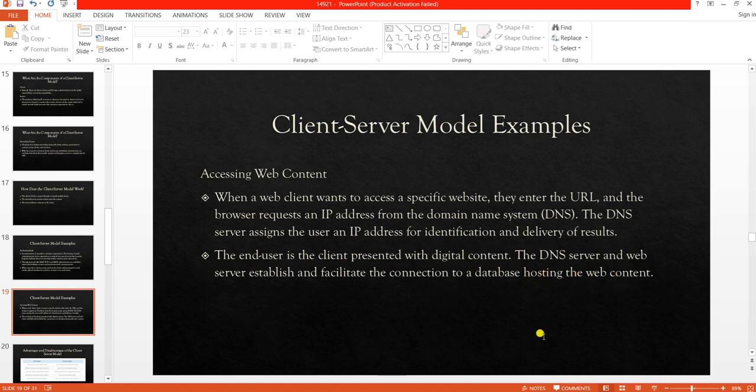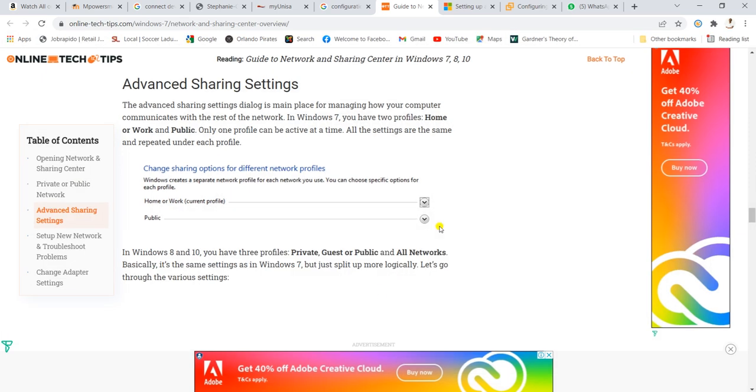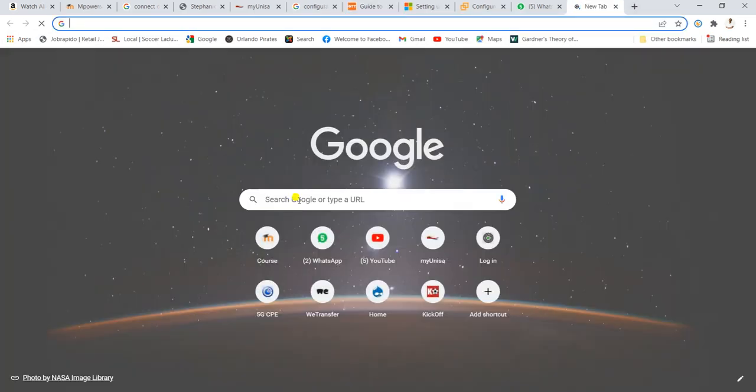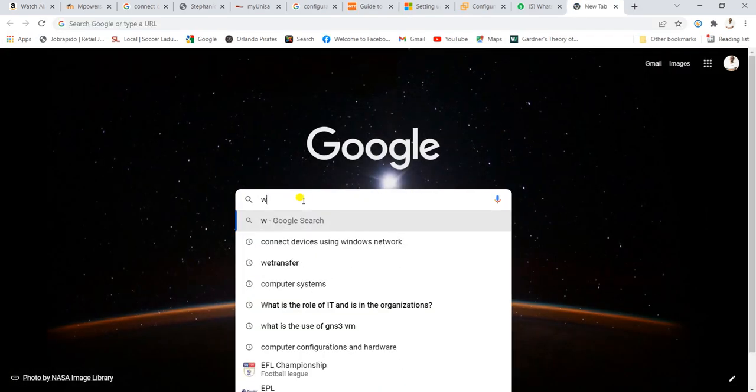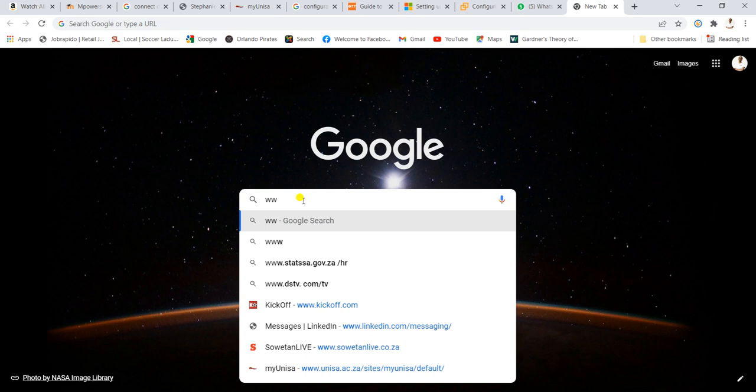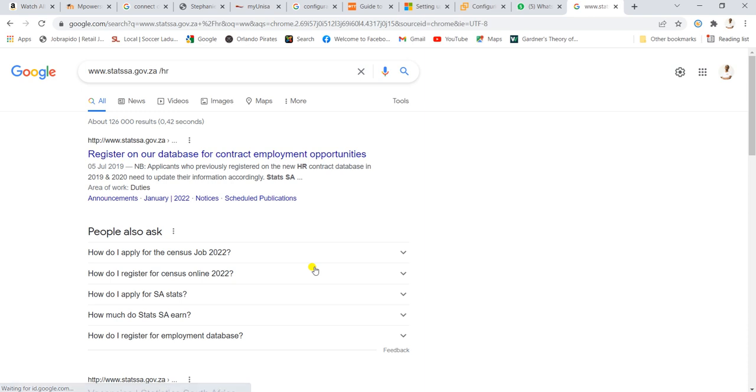The DNS server and web server establish and facilitate the connection to a database hosting the web content. So this is an in-depth analysis of how, when a user wants to access a certain website, they enter the URL as per normal. This is your URL if you want to go to Stats SA, for example.